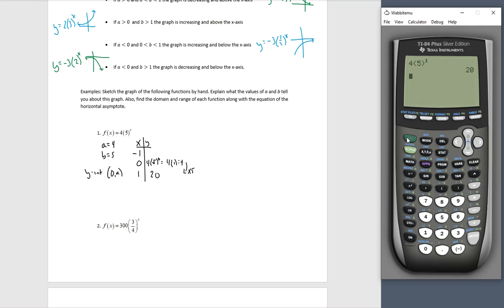And I bet if I did this again, and I made this the second power, if I increase x by 1 more, I'm going to take that 20 and multiply it by 5. This is going to be 100. So we don't actually have to evaluate. If we use this whole idea of the base multiplier, we're going to multiply by 5 each time x takes one step forward. Similarly, we're going to divide by 5 for each step backwards from our starting point.